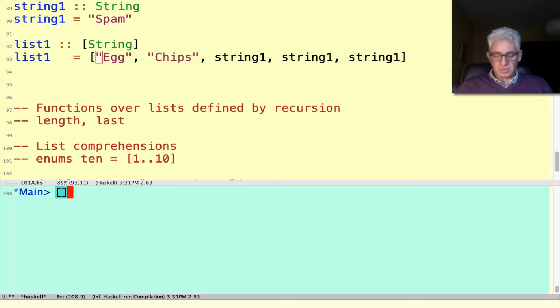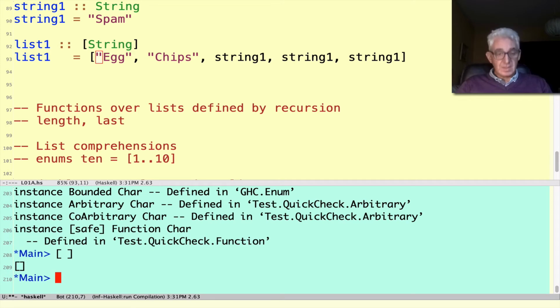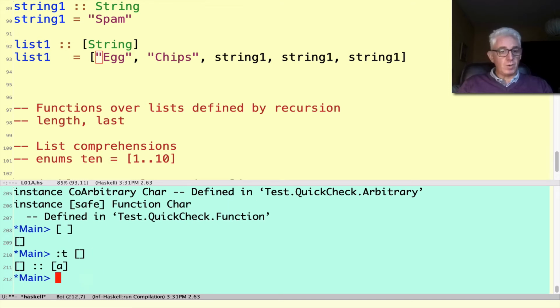It looks like a little box when I write it like that. If I put a space in between, it looks a little bit more obvious. It's the empty list. So that thing is an empty list, and it's an empty list of whatever you need it to be. In fact, I can show you what the type is. What is the type of the empty list? It's a list of what? It's a list of, and it gives a small letter a. So this is a variable, a type variable.